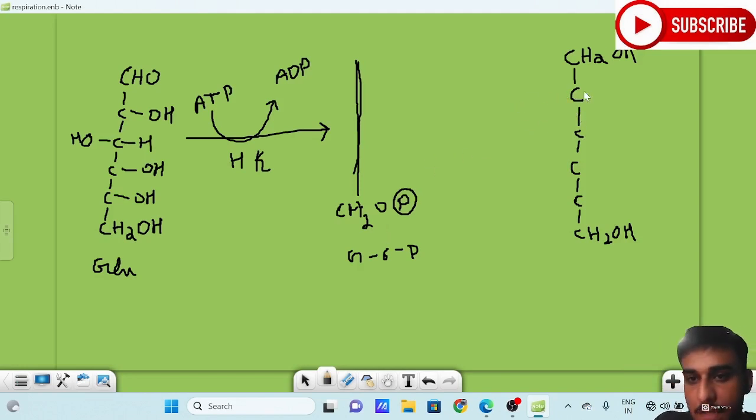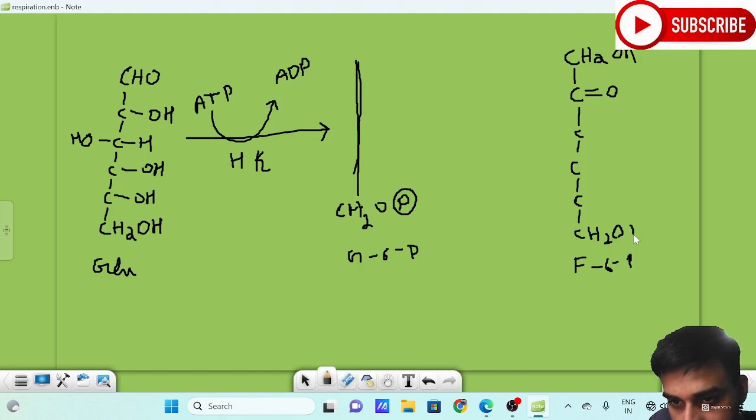So fructose structure. We know that fructose is an isomer of glucose. Glucose is an aldose form, and fructose is a keto form. All keto forms will have a double bond O in the second carbon atom. This is the keto form. Okay, so this is fructose. Fructose 6-phosphate. We have not drawn the phosphate. I will rub it and draw the phosphate here. Actually, I drew it for the structure of fructose. So a phosphate group here.